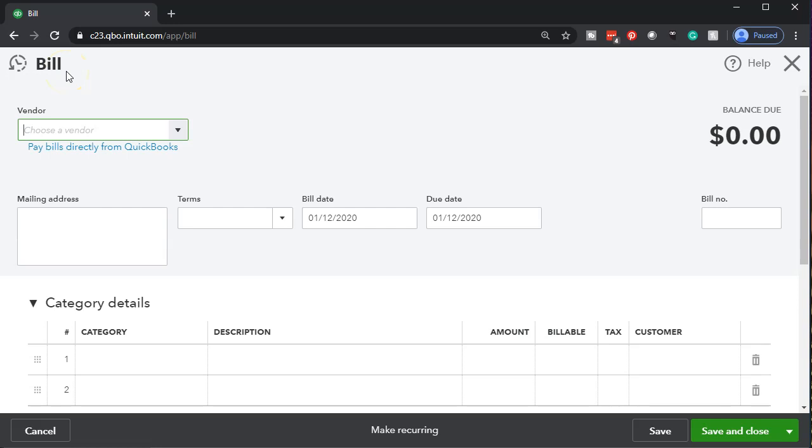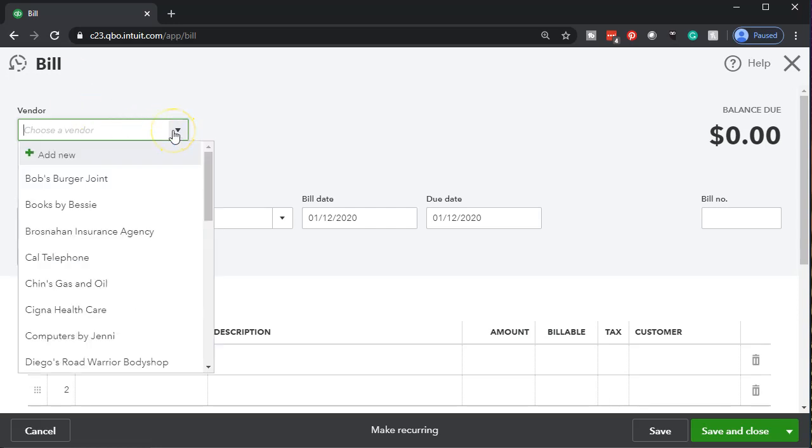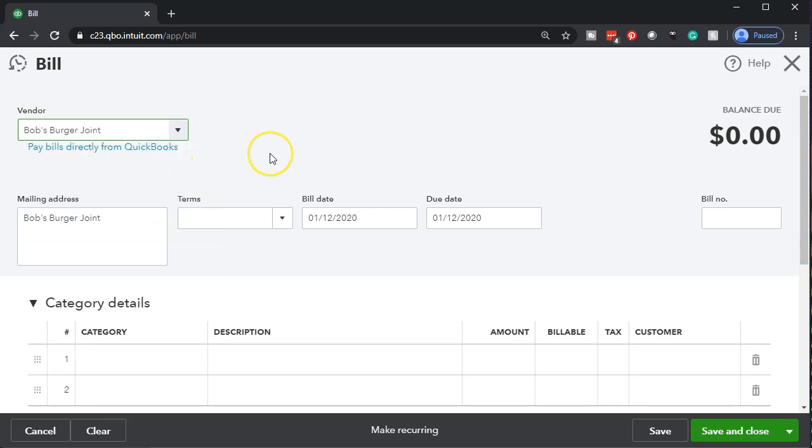When you see the term bill at the top, you want to think that the account that will be affected is accounts payable. The liability will then be increasing. We would then need to choose a vendor. So typically, if you think of the vendors, they will be similar in nature. If you had the vendors in there before, then last month, the phone bill and so on is going to be similar to the current month. And the fact that that is the case will make it easier to populate the vendors.